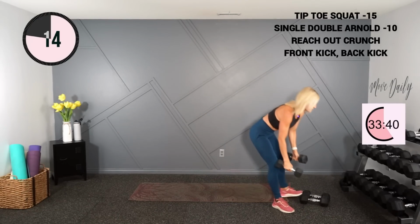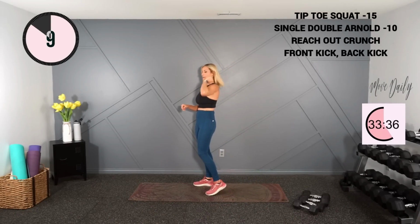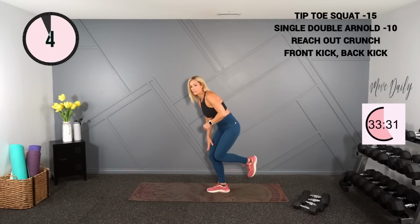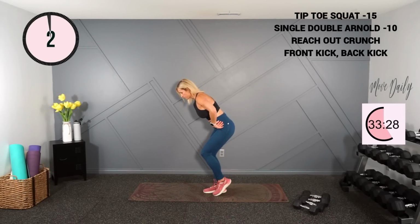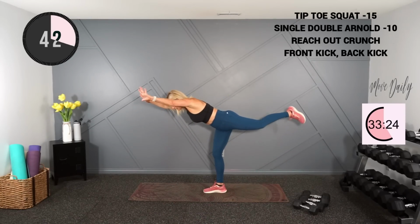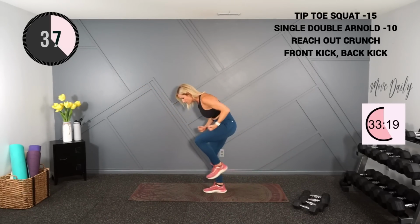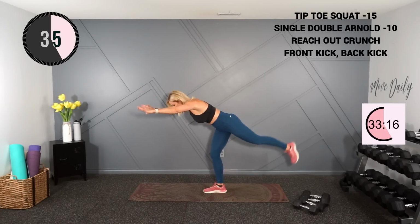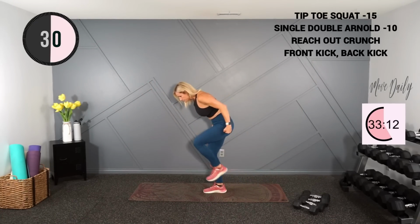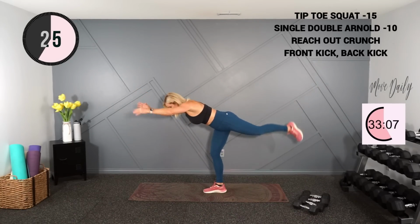Go into that core, knee drive and reach, okay? Again, balance is key here, so a softened stationary leg. And we reach and crunch. Lay it out and draw it in. Last one here, switch your leg.